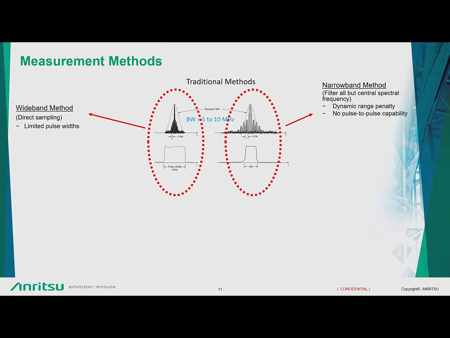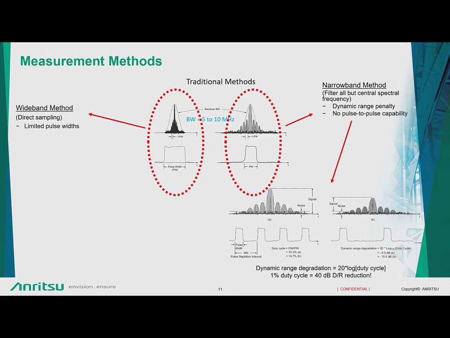And this is an explanation of what happens when you basically filter out all the spectrum content of a narrow pulse. When you take out everything, since in a pulse the power is distributed, the entire power content actually goes for a toss, and the signal to noise ratio becomes lower. You ought to have a dynamic range reduction of the order of, if there is a 1% duty cycle, 40 dB of dynamic range reduction. So there are a lot of things that you cannot do with this narrowband method.